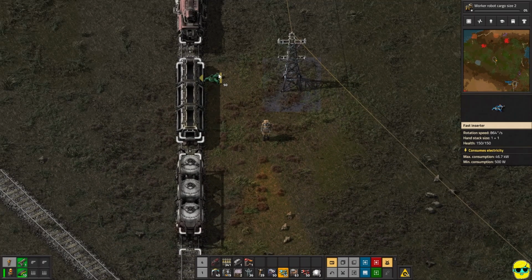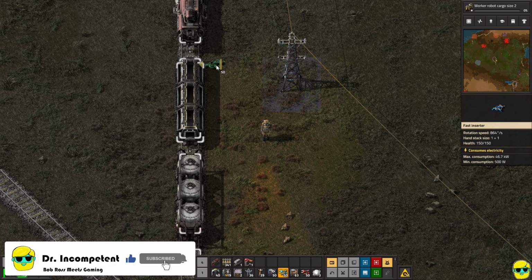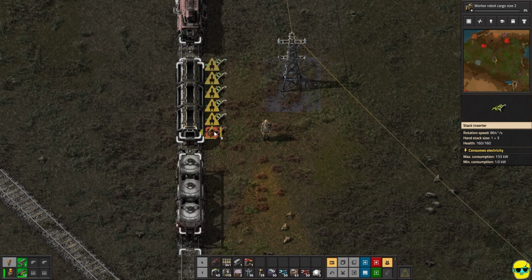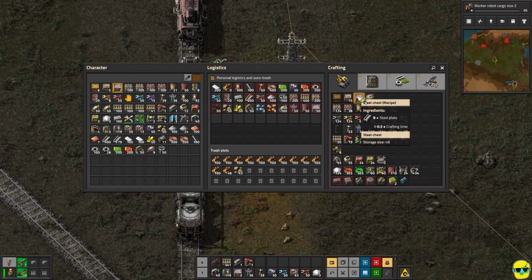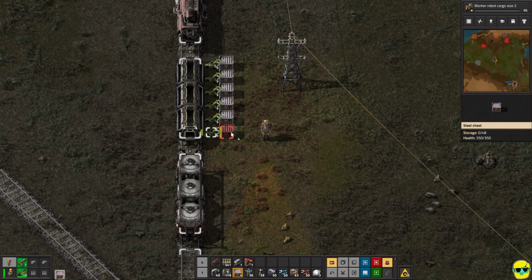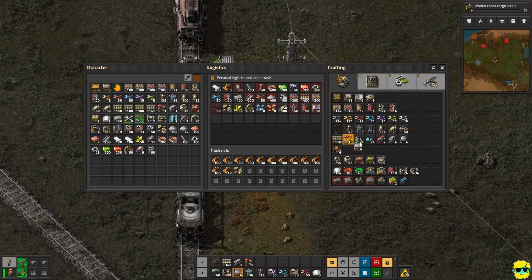We're not using the best stuff. We're just using what we got. I don't think I have any greens on me. I'll have a few stack inserters on me. I could use some, sure. Yeah, I don't have any chests on me either. All right. So we're going to start this out pretty modest. We can expand this.